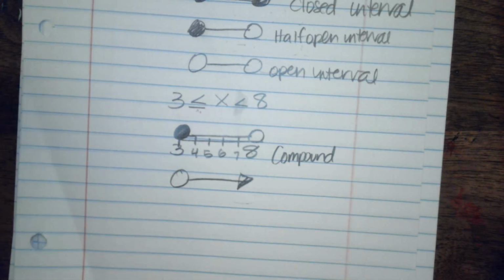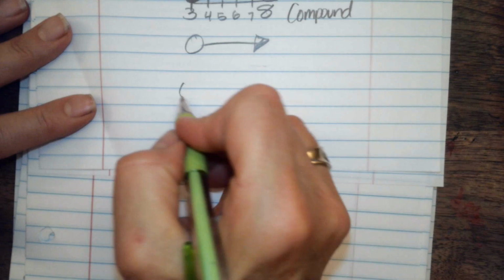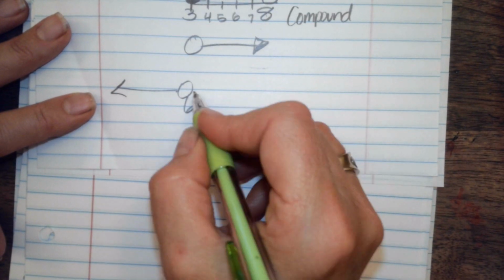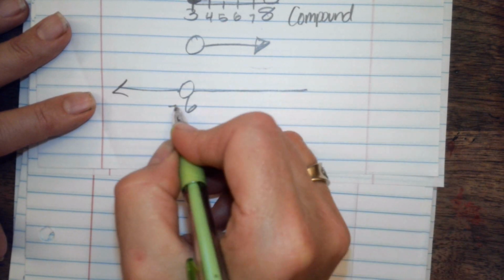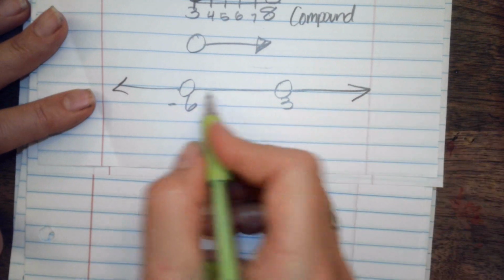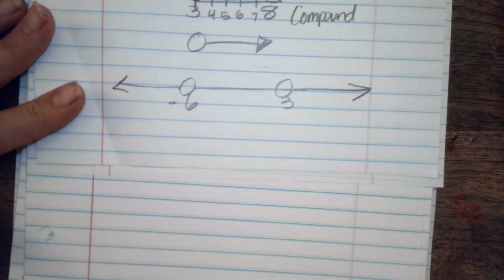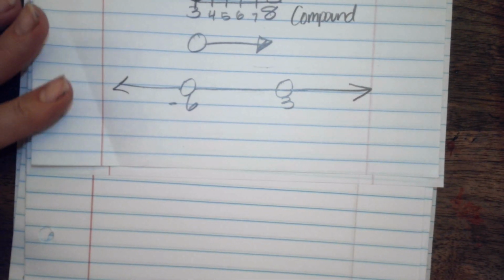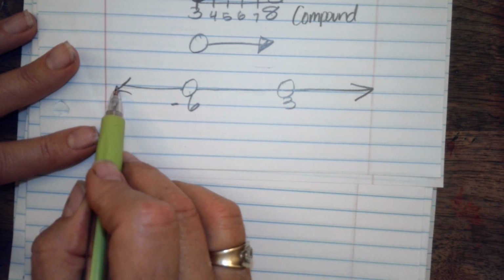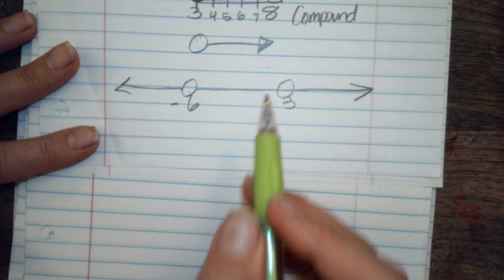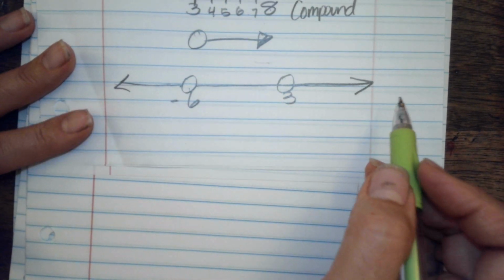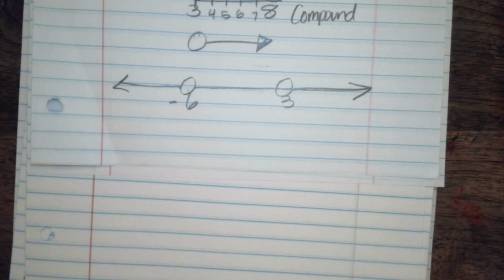It can also look like this. Which means there's a gap in here. It's totally fine. Okay. There can be a gap. So it's that anything that is more than -6 or less than -6 or whatever the number is, and anything more than 3 can be included. It's totally fine to have that.